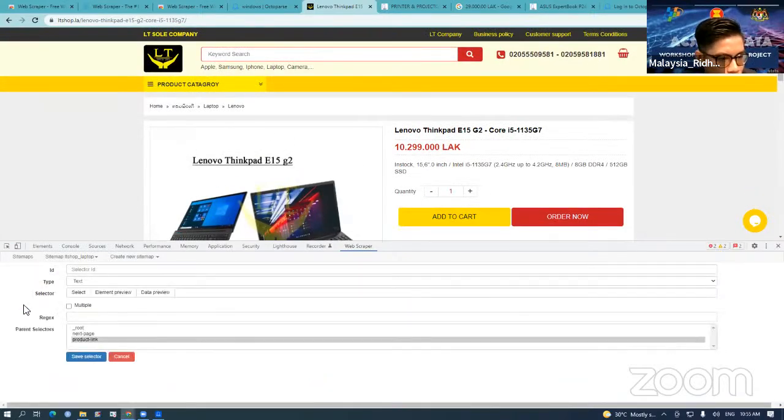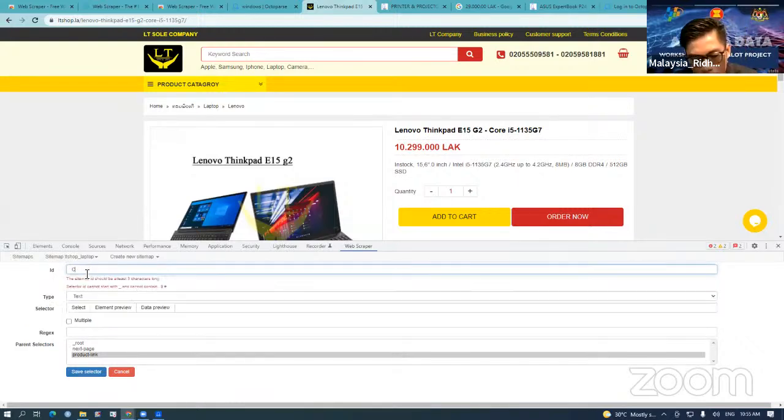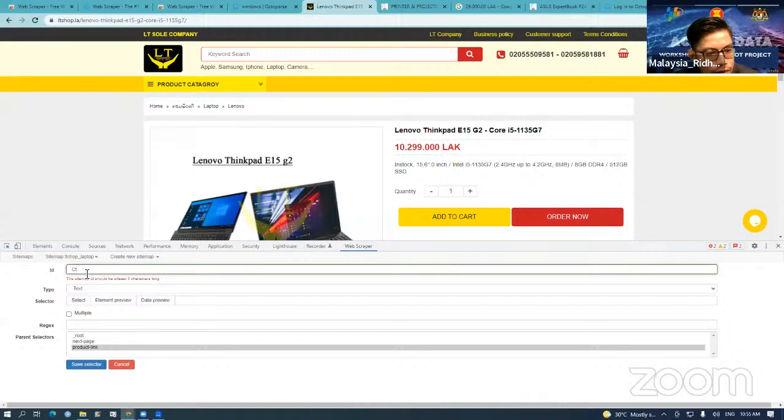So we add a new selector, and the type of selector that we want to use is text, because we want to grab the information. Let's say I want to grab the category information.